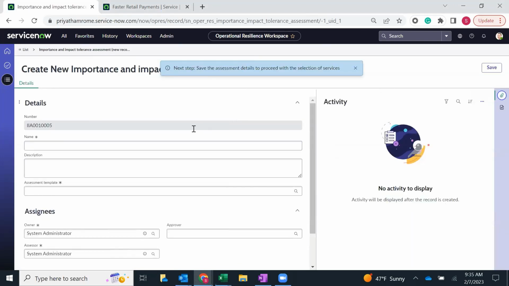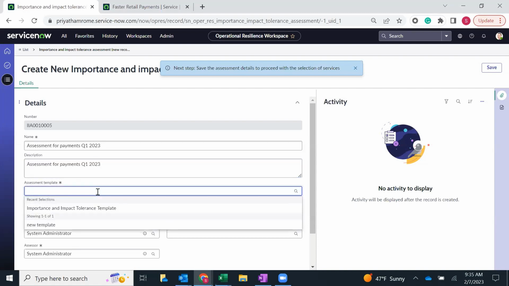So as soon as the user logs in, you can see there is hand-holding for the user provided, help text in each and every step during this assessment or scenario analysis, any of those things for that matter. We will see that. I'll just provide it a name and I can add a description to that assessment.